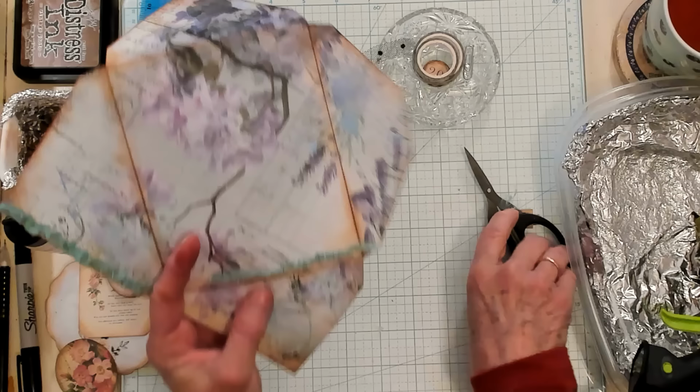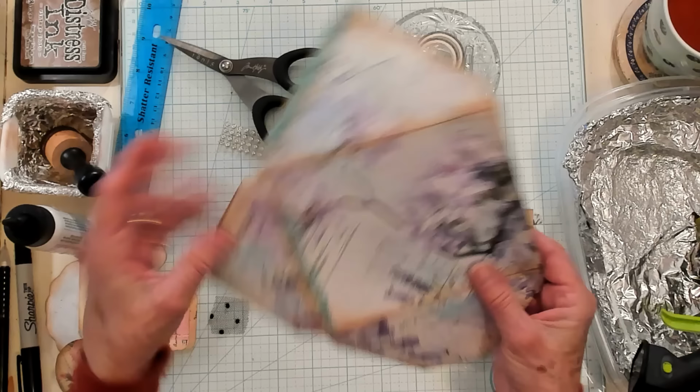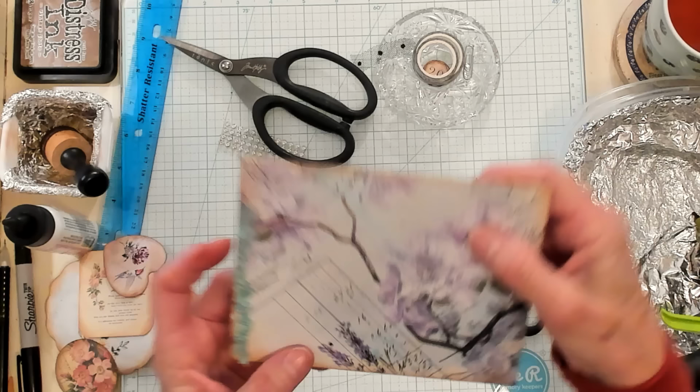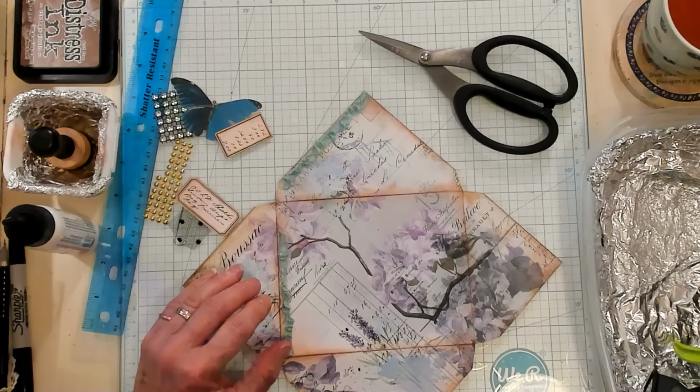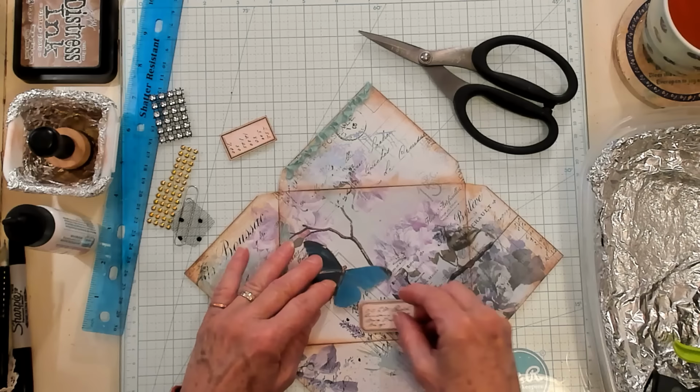Alrighty, let's just trim that just like that. That looks really sweet. Let's go ahead and add some more labels. Did I use all my labels? It looks like I did. Let me grab a label. All right, so I grabbed a beautiful butterfly. Doesn't that look fantastic? And I've got a very nice label from Tracy Fox.